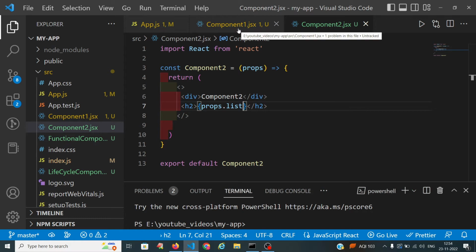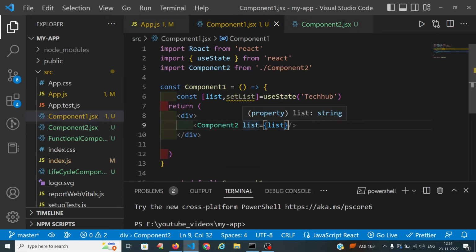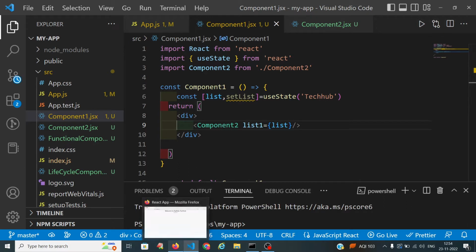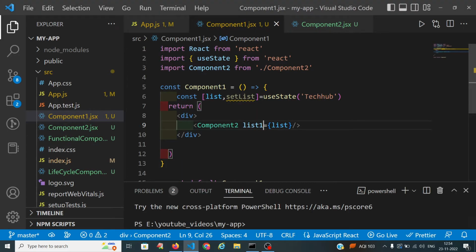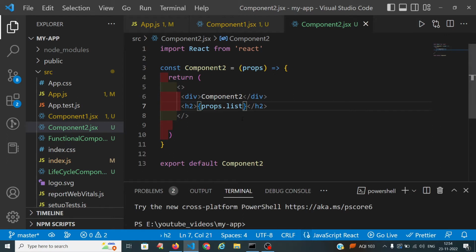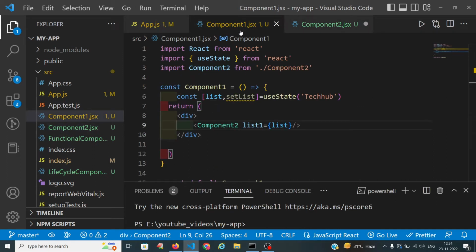If I declare it here as list1, we will not get the output, because I named it list1 but here I am calling it list. So exactly the same name that we have declared has to be used in the call, to be matched.